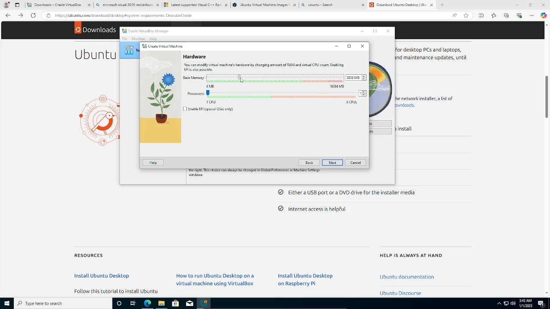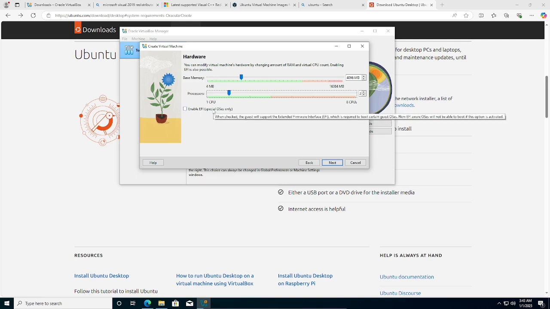I'm going to give it approximately 4 GB and the number of processors, let's give 2. I have 8 CPUs, so 2 CPUs are fine. You do not need to enable the special OS option. It says when checked, the guest will support the Extensible Firmware Interface, which is required to boot certain OSs. Non-EFI OSs will not be able to use it.